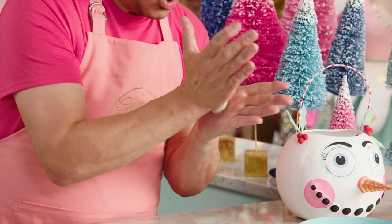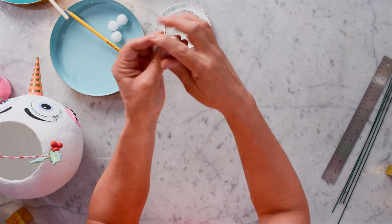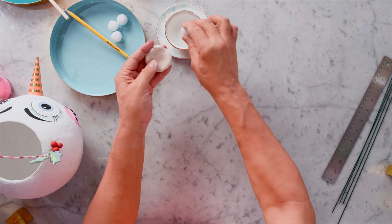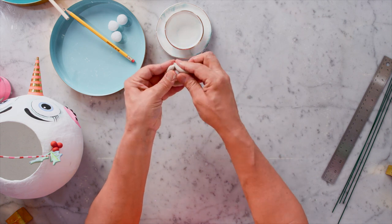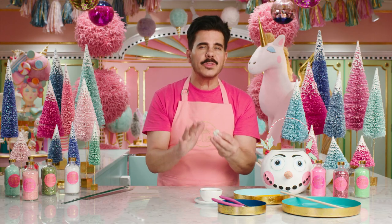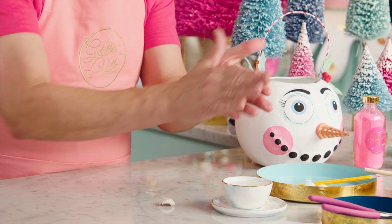Now, once you've got your ball of clay flattened out, and if you keep wetting the edges, you can really smooth them out. Then I'm going to take my styrofoam ball — you could also use a foil ball instead — put that in the middle of my clay, and I'm just going to pull the clay up around it. You want enough to cover the ball, but you don't want the clay to be too thick, so I'm going to snip off a little bit and then start rolling the ball.